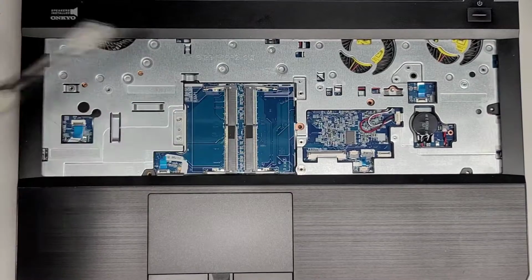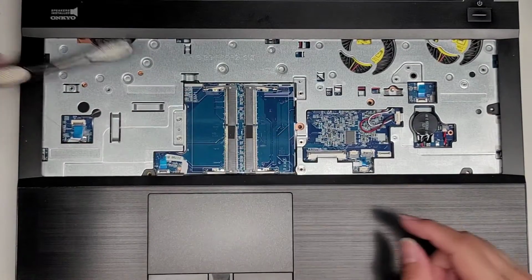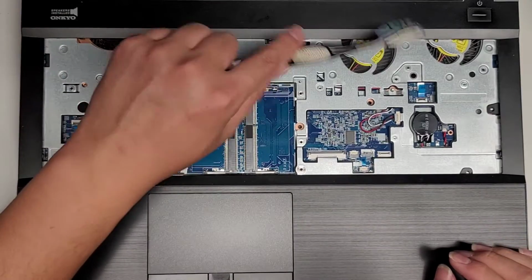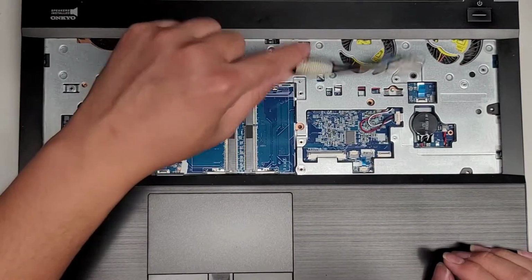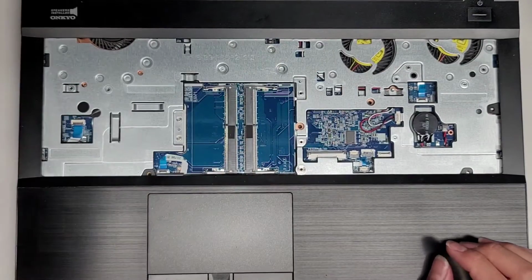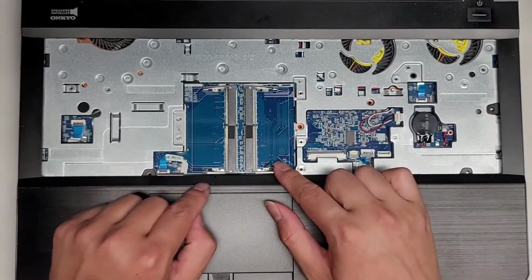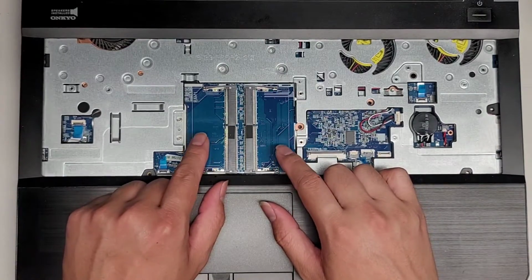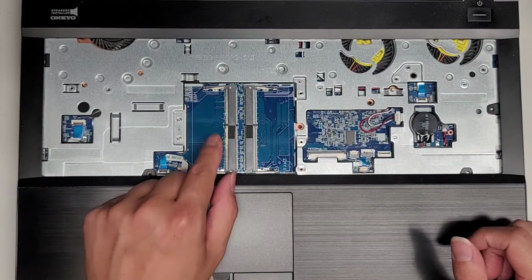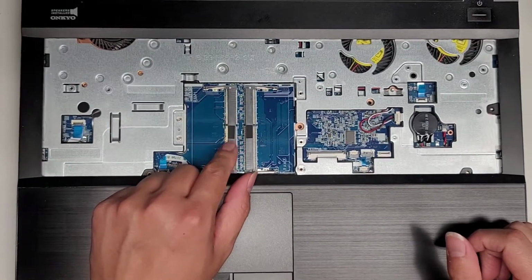It's kind of dusty, so I might actually clean this out even though that's not what the customer asked me to repair. Like, it's dusty. So probably just going to take this outside and blow the dust out of here real quick. But here you can see the 2 RAM slots. I'm not sure what type of RAM it supports. I'll find out most likely once I remove the bottom cover, but this is definitely PC4 or DDR4 RAM.